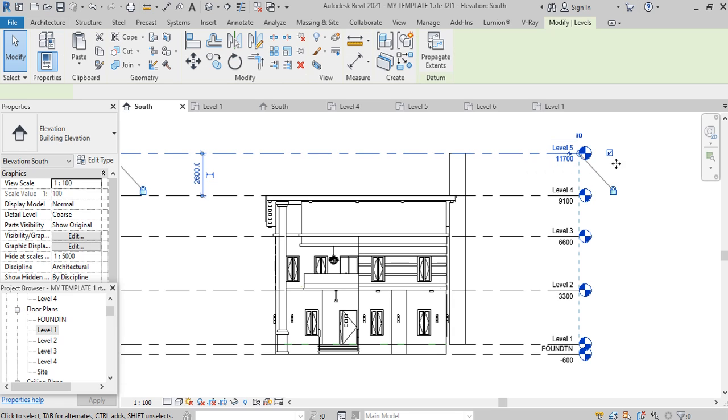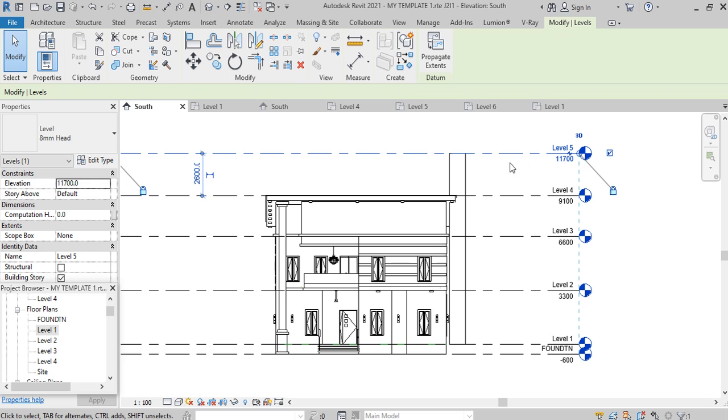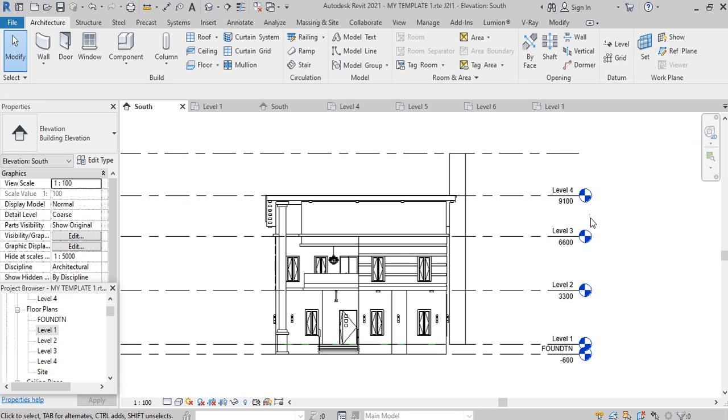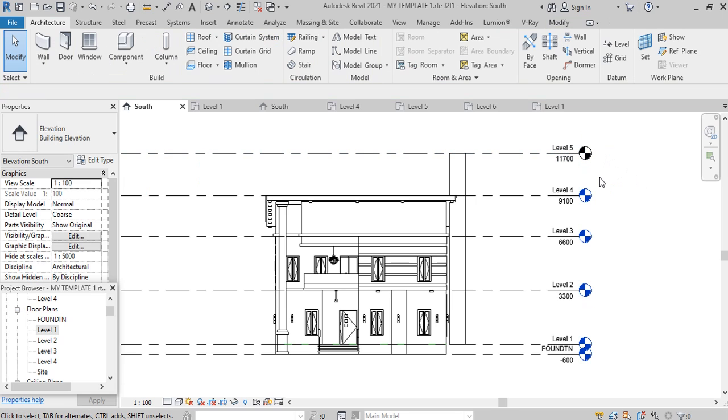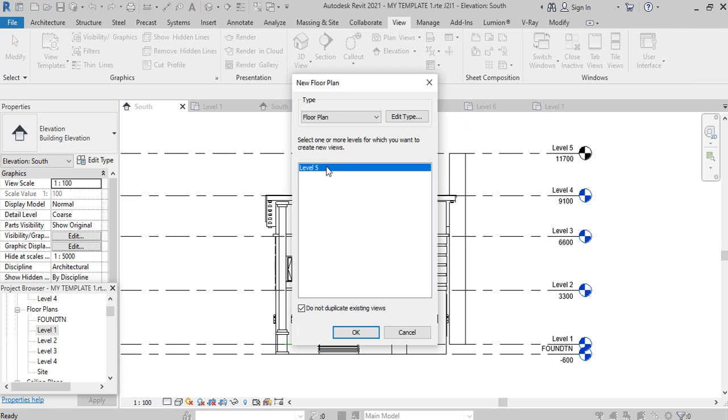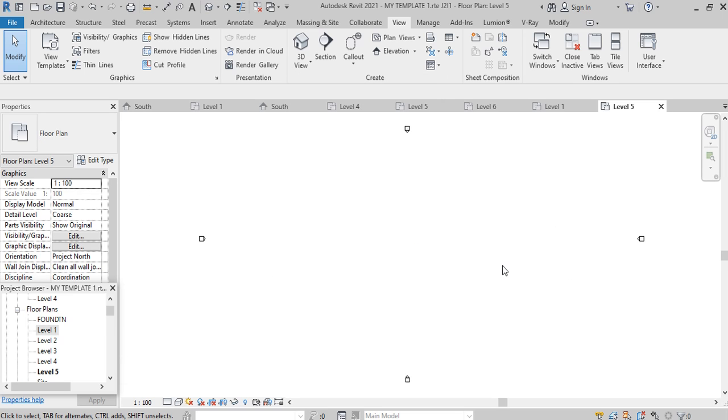And in most cases, if I have a reference line like this, all I will just do is to click out this bubble head and just make it a straight line like that. But let me return back to it and check this, and I have to make this clickable. In other words, create a level for this so that I can go to that level and create whatever I want to create at the top of this wall. So what I'm going to do now is to go to my view, floor plan. At that level 5, I say okay, we have the level there.